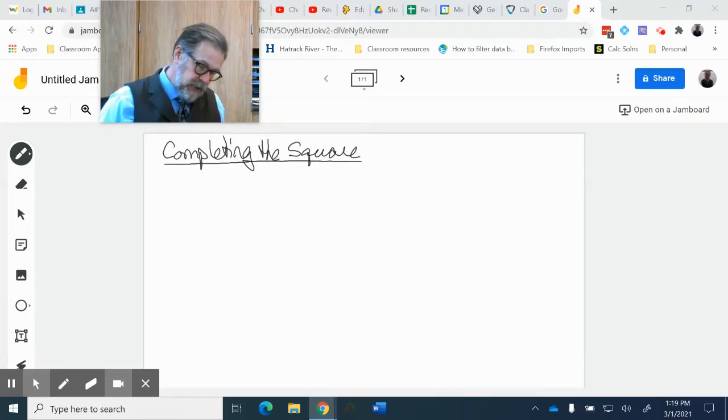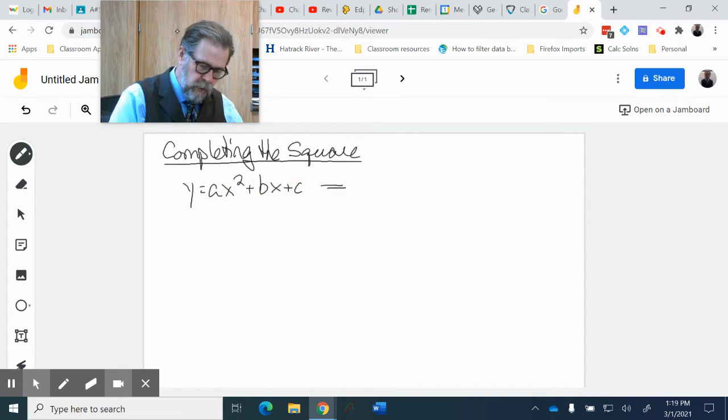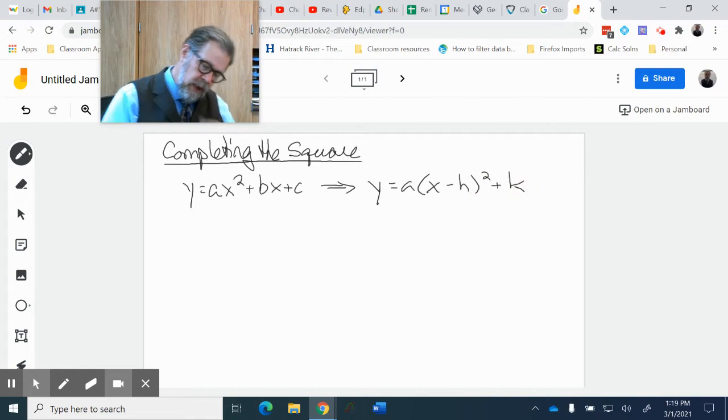All right, so one of the things we've done in Algebra 2 is completing the square, the goal of which was to take a quadratic in standard form and rewrite it as a quadratic in vertex form. Oops, sorry, that's x minus h squared plus k. And one of the common mistakes is to just take a, b, and c and translate them straight into a, h, and k, but that's not really what happens.